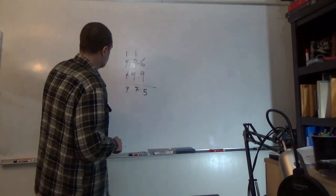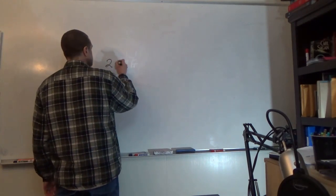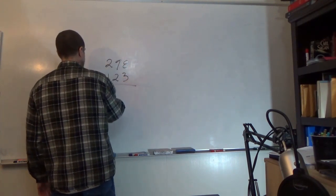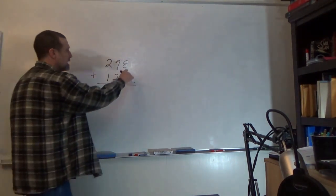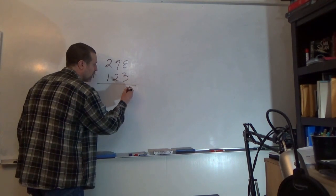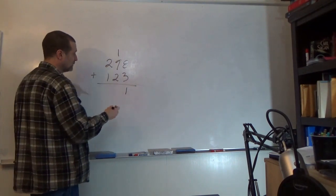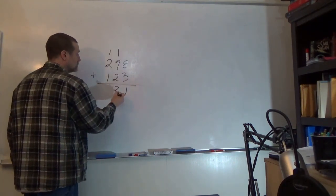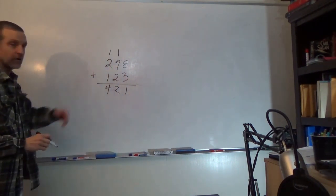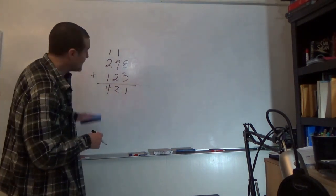And we can also even do it faster without having to write it down. So let's say we add 298 plus 123. 8 plus 3 is 11. So we know it's too big, so I go 1, 1. 9 plus 1 plus 2 is 12. So 1, 2. 1 plus 2 plus 1 is 4. 421.